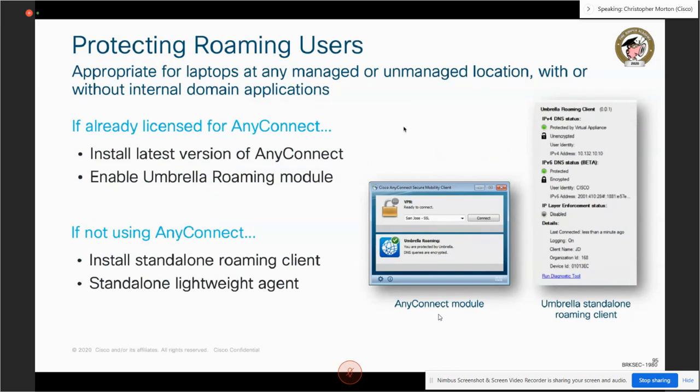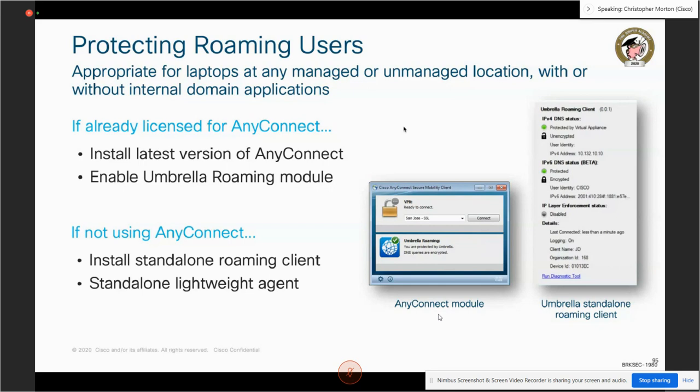Again, if it's something that you want to quickly utilize, if you want to protect roaming users, again, pre-coronavirus, we're out meeting with partners, we're out meeting with customers, or vice versa, you all are meeting with customers and different things like that. We want to be able to make sure that we are safeguarding our environment. Again, AnyConnect is something that is widely deployed, very, very prevalent with a lot of customers. So it's something that can be easily added.